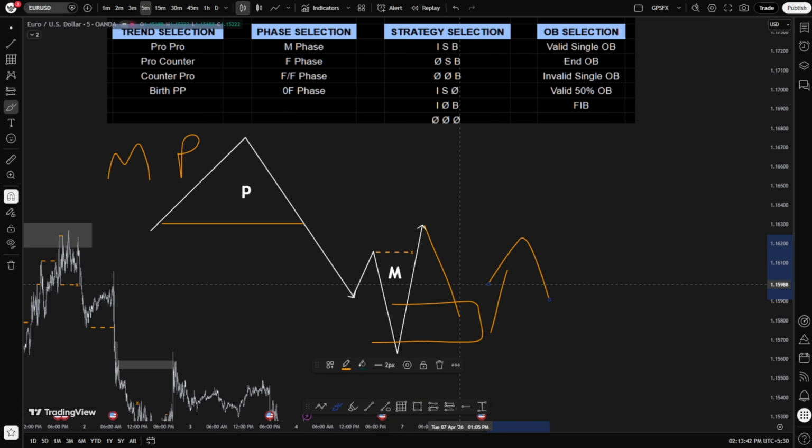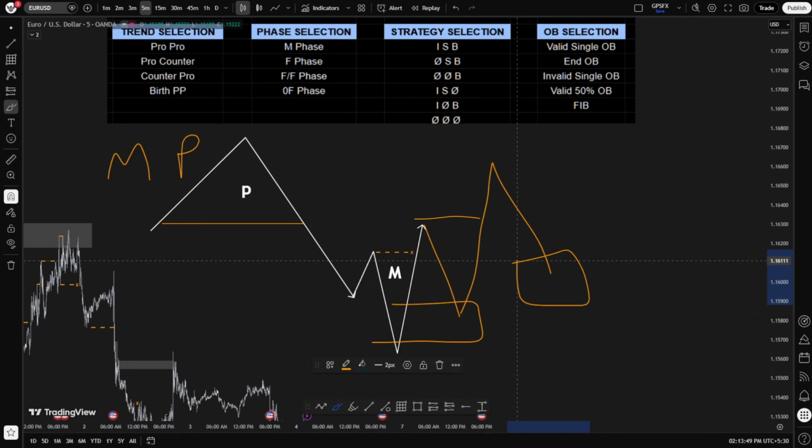So this is not actually a pro counter entry, right? Only when the market gives a breakout structure and then we get an entry here, this is what we should call pro counter, right? I think I have mentioned this trade as a pro counter as well. Sorry for that, guys. This trade is not pro counter, right? Only when we get the second minor structure, that should be called pro counter.